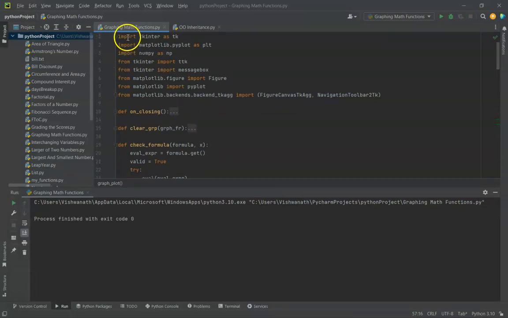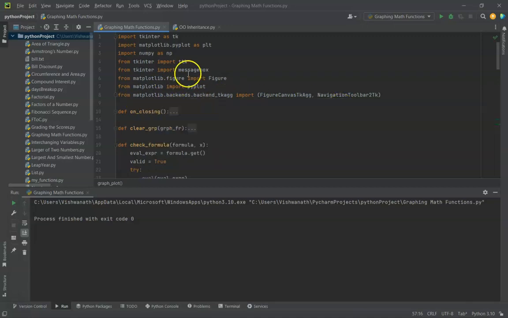Let's just review what all we have imported. We have imported tkinter, we have imported matplotlib, we have imported numpy. Yes, from tkinter we have imported ttk, from tkinter import messagebox, matplotlib.figure, matplotlib pyplot, and backends.